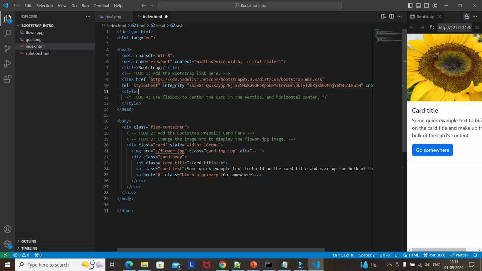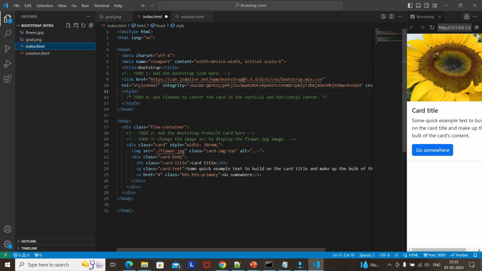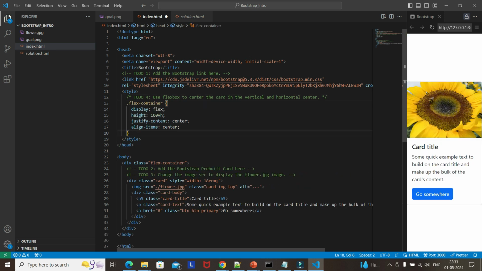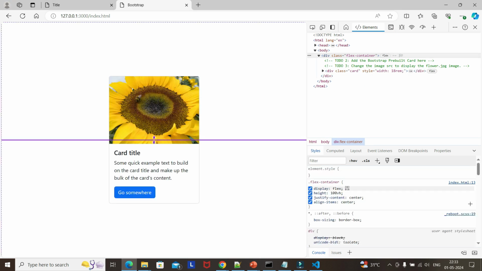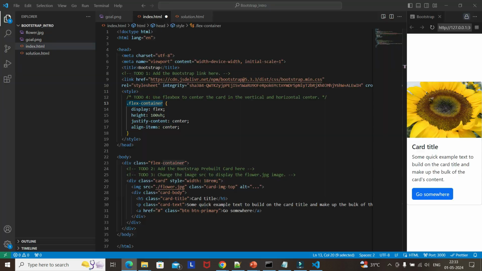So the flexbox, again, if we go to this, just adding this here, we are calling the flex container class. What are we doing again?